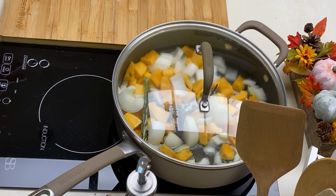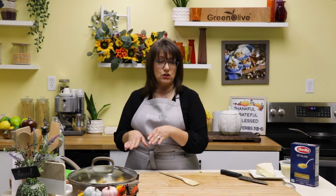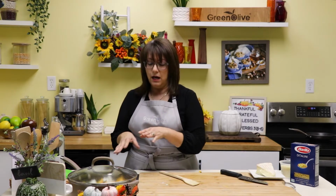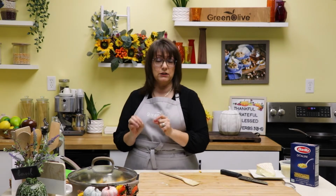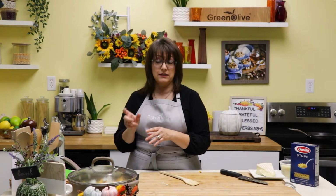But just keep an eye, make sure it doesn't burn, make sure there's enough liquid in there. If you need to add a little bit more liquid, you can. If it's too hot, you can lower the heat. We're basically looking for everything to be cooked fork tender. It should take anywhere from 5 to 10 minutes, depending on how large the slices or the cubes are that you cut up.